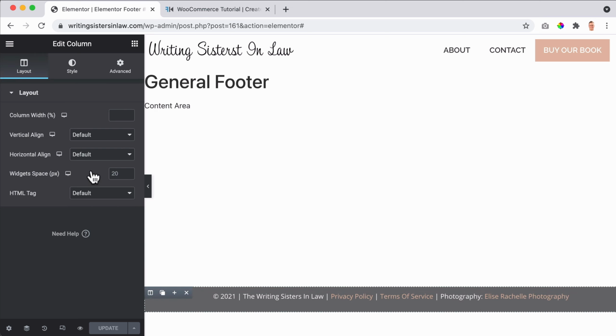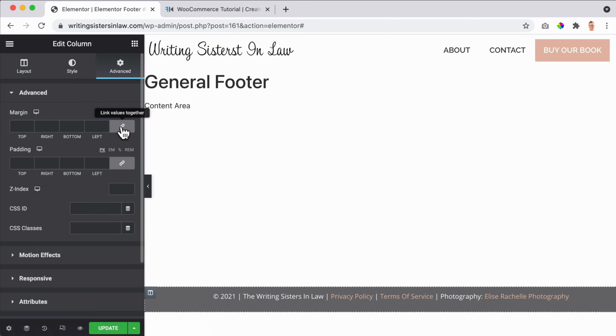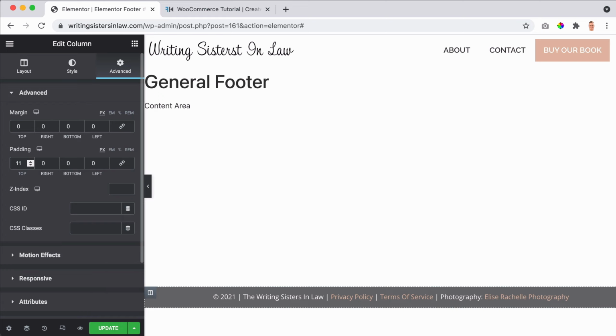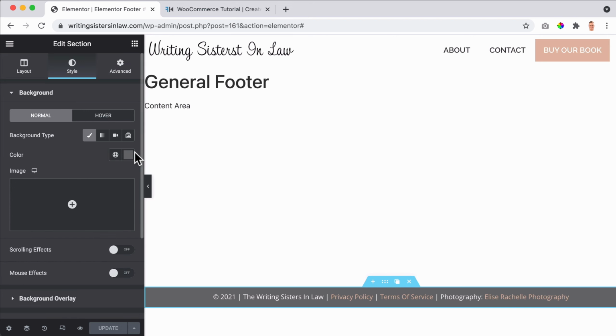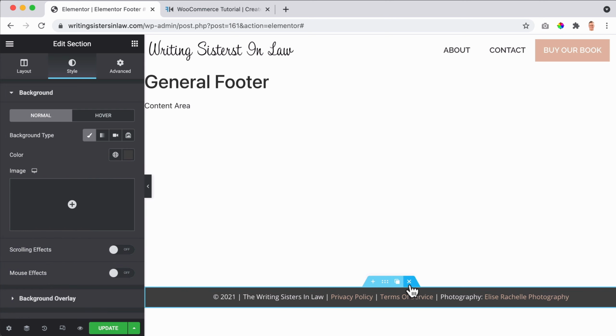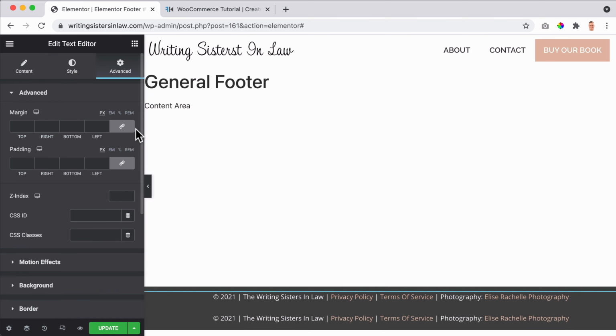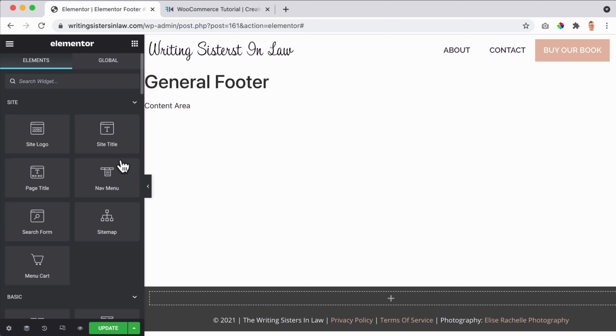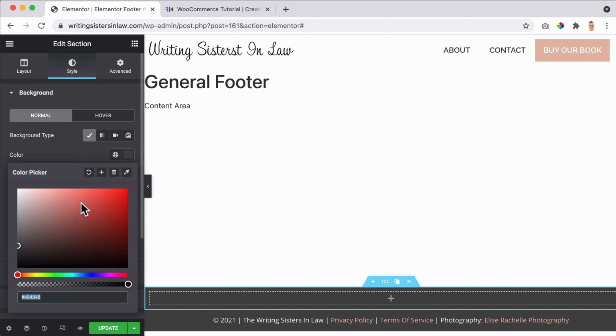Then I go to the column settings. I want to bring it to the middle, to the center. If I don't like it, I can go to advanced. Here, increase things a little bit until I think this looks great. Update. Click over here on the section. I want to duplicate this area. Okay. Then I go to this one. Content. I remove it so I can hover over, remove it. I want to change the color a bit lighter.